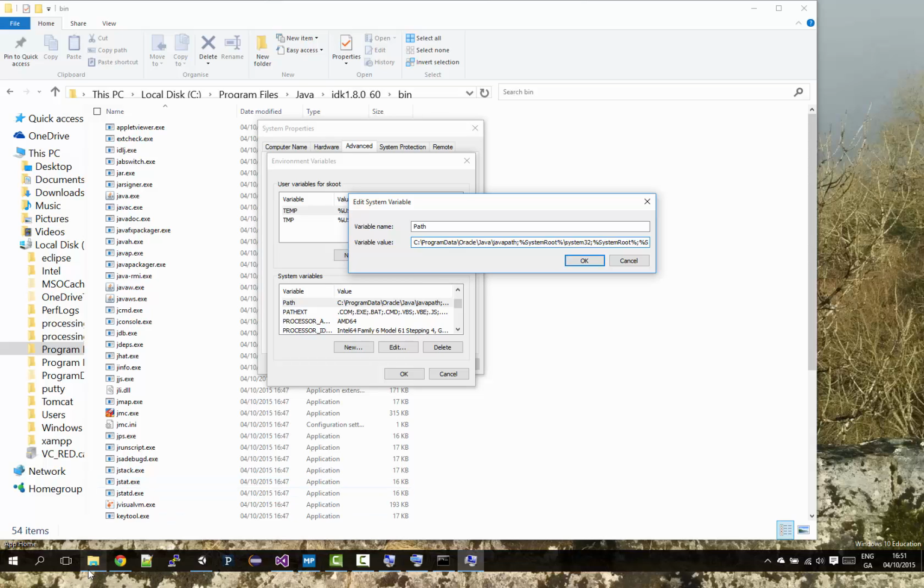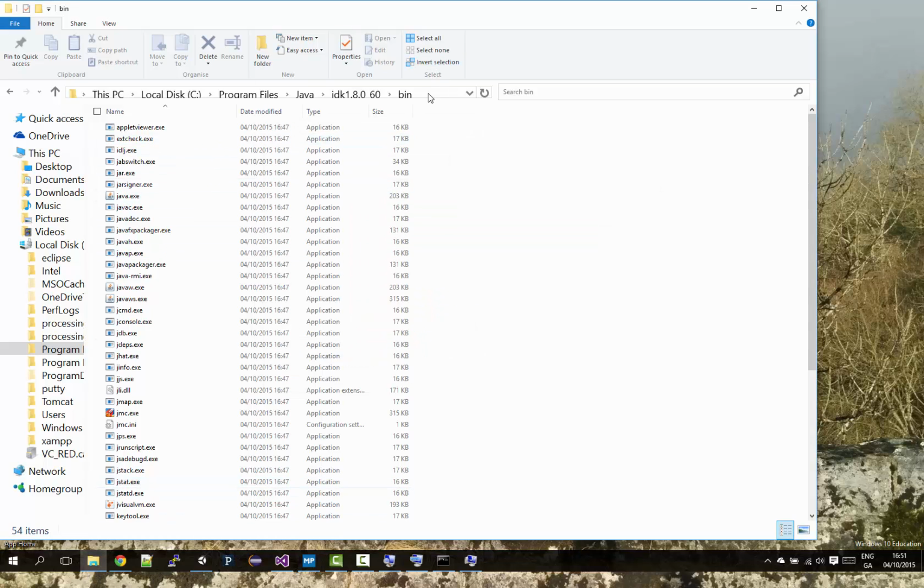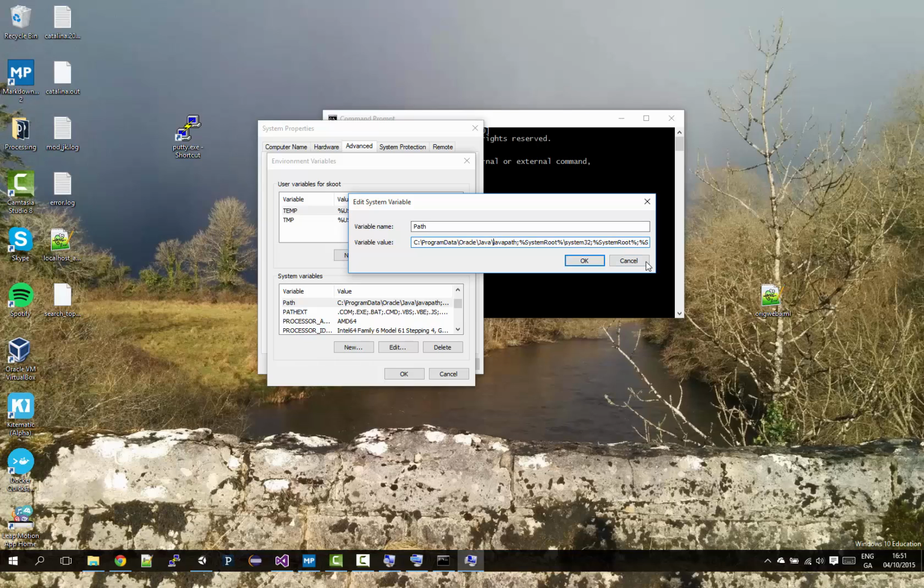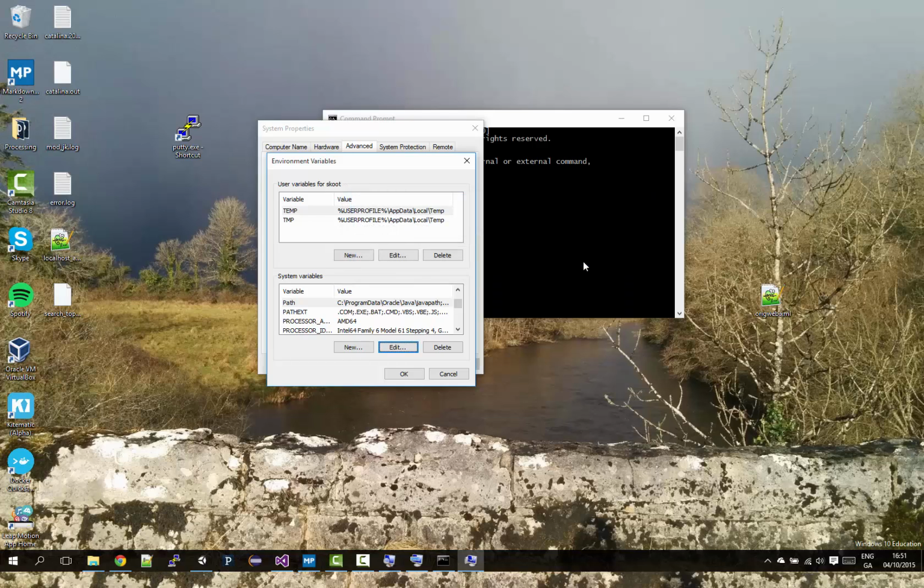Anyway, what I'll do is I'll come back here, find this folder again, the bin folder. I'm going to copy that bin folder path from this little box here in Windows Explorer, minimize it, come over to my system path, and I'm going to add it to the end of the system path. So all I've done is press Control and End to jump to the end of the field here, and press semicolon, and then Control and V to paste in that value that I've copied from the Windows Explorer path, and click on OK.